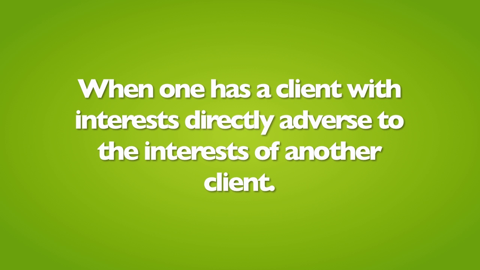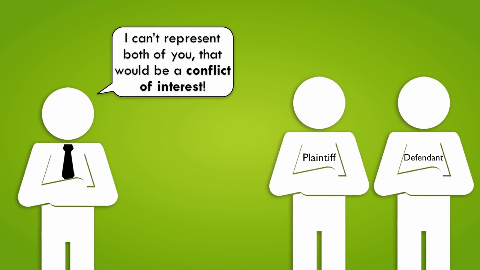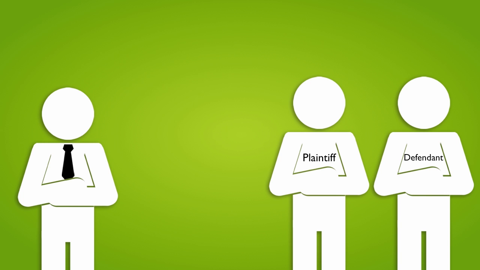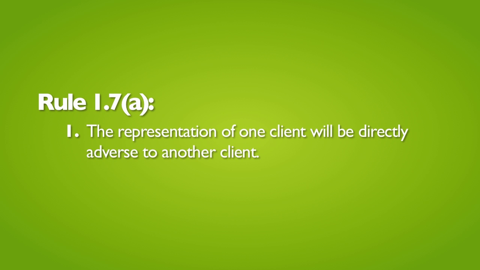client. For example, the opposing parties in a lawsuit have a direct concurrent conflict of interest. Obviously, it is not permitted for the lawyer to represent both parties who are suing one another. Rule 1.7 expressly prohibits the attorney from representing opposing sides in a litigated matter. However, the prohibition is broader than that.